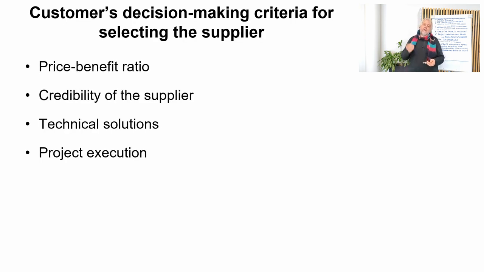Then what the customer's decision-making criteria are when they are selecting a supplier. So I would say that in your material, these items are explained more extensively, so the textbook and the videos, and also that in your first group assignment, I think that you might benefit from looking at chapter 3 in our textbook, where there is a kind of a customer's bid comparison table, where there is a comparison criteria for comparing the bids.